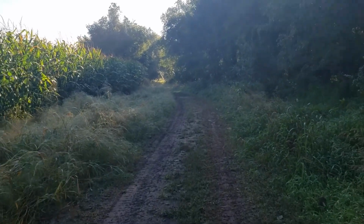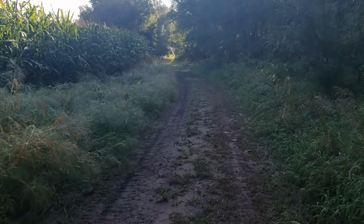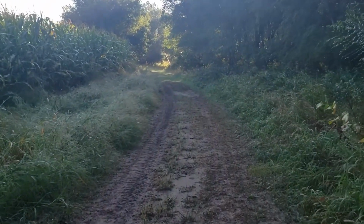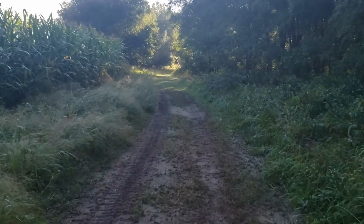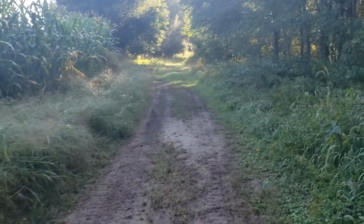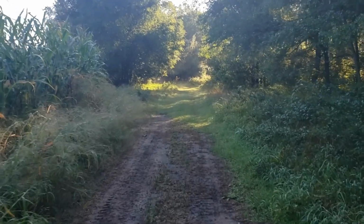So after we were down south and at a lot of the KOAs when we were camping, we saw a lot of these great walk paths, and Dave was like, hey, we have this amazing spot. Let's just mow a little bit of a path into it and we can go down there and walk. So we walk down here pretty much every day and we do our laps, and it's beautiful.